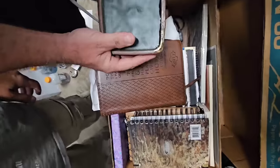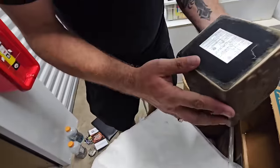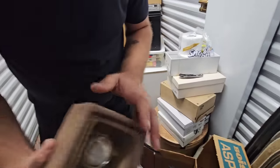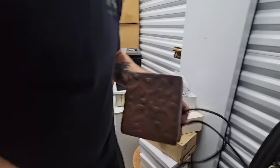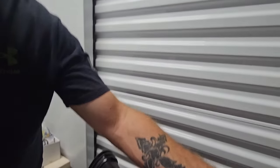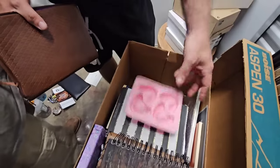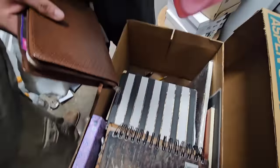If I don't do something with that, it's going to be all over everything. Yeah. That's going to melt. This is a Scentsy, I believe. It might not be Scentsy brand. Yeah, this is a top to a Scentsy. Yeah, we're going to have to do something with that. Yeah, we can't leave it in here because... Oh, what is going on? What is the deal? It's a mold.